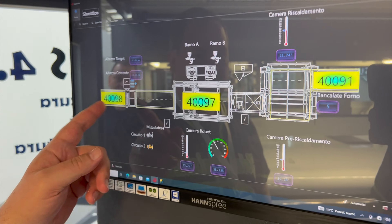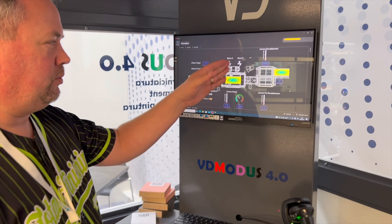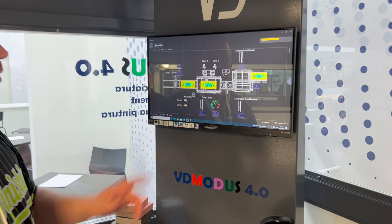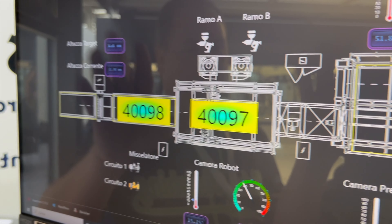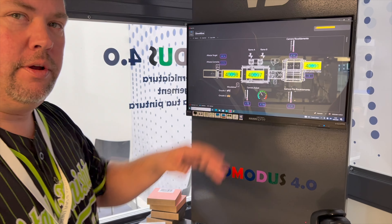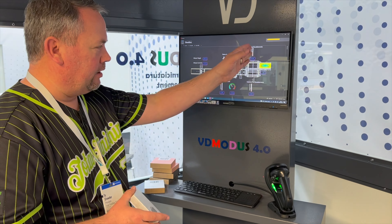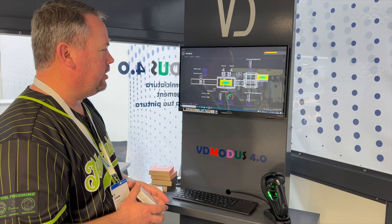In this instance, we're also going to see a color change occur automatically in the booth because we've gone from circuit B to A. By the way, this video is simulating the Cobra two-head system as the spray component, not the typical reciprocator. Now you see that's loaded and gone into the oven, and now you're seeing the color change happen.